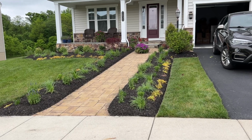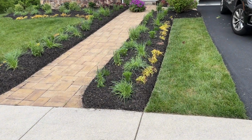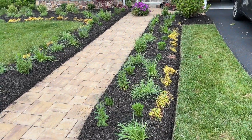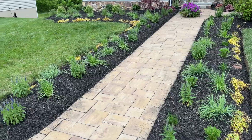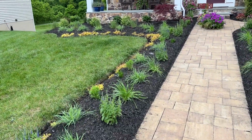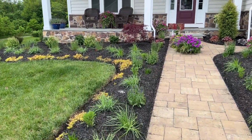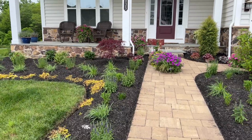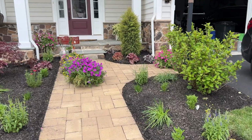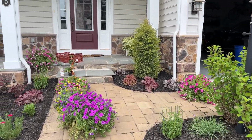All right, so let's take a look at what the garden looks like after getting everything planted and installed. Of course, the plants are beautifully small, little babies for a young juvenile garden, and that's exactly the way we like it. We want to enjoy watching our gardens grow, so I always like to start with some smaller plants, and then as time goes on, you can see how things are intermingling. You can find gaps to fill with other plants that you love, but overall I would say that the garden design is looking pretty good.